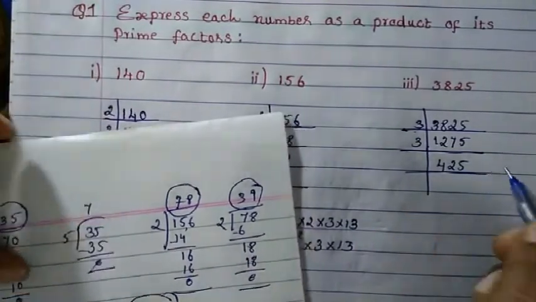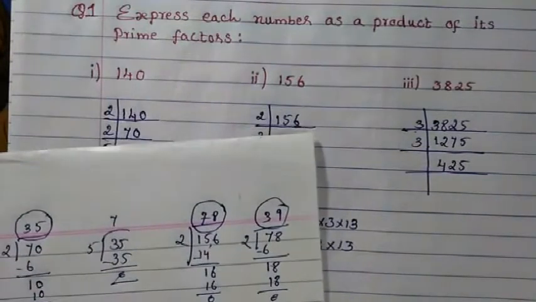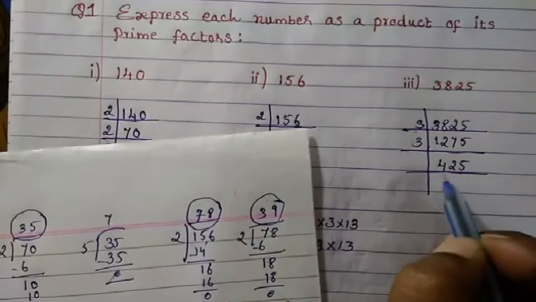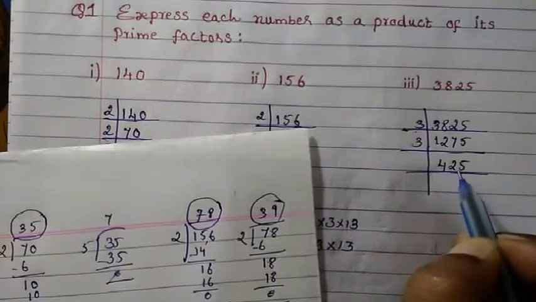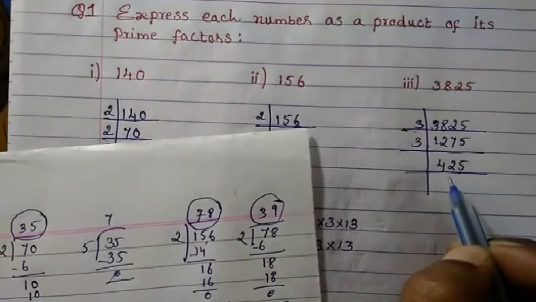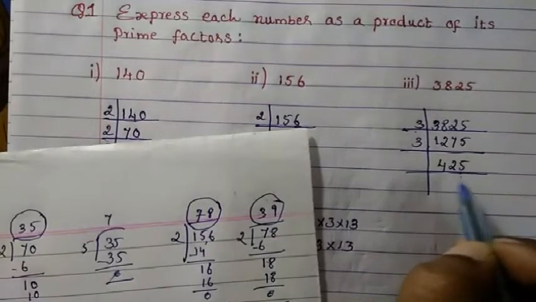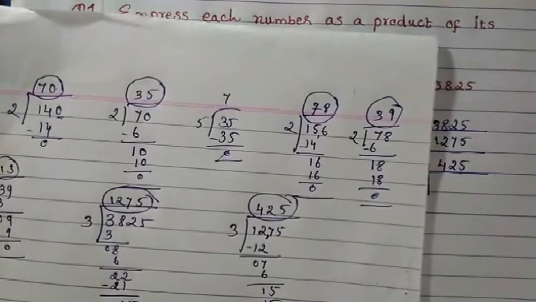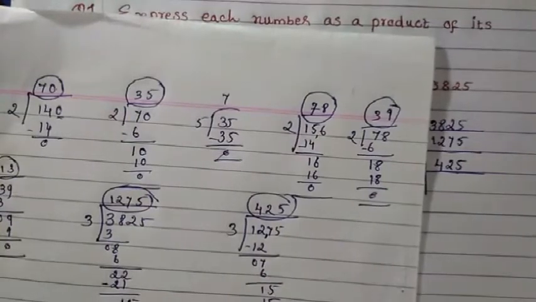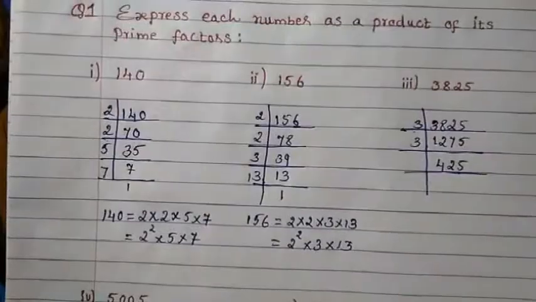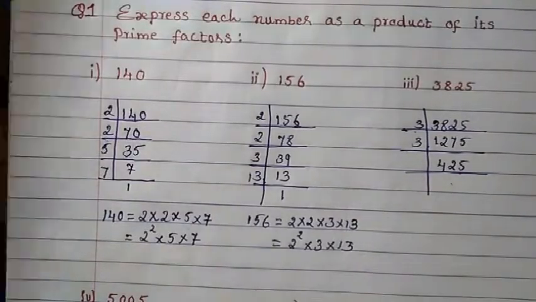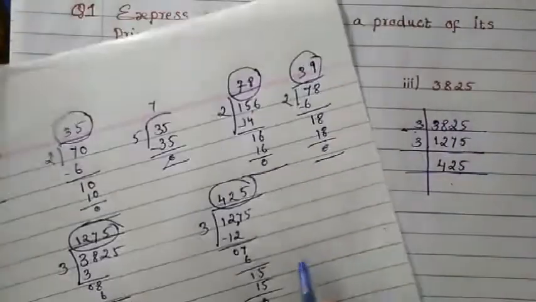So now next, with 5 you can try. Now if you try with 3, does it come? So 3, 3, 10, 12. With the 3 table it doesn't come. So we will try with the 5. If you want to try with the 3 table, you can try, but it doesn't come.